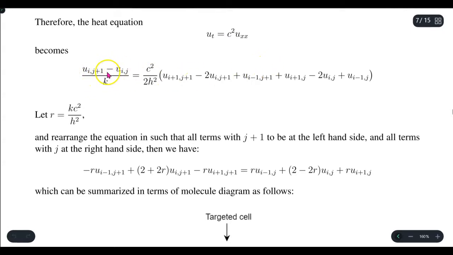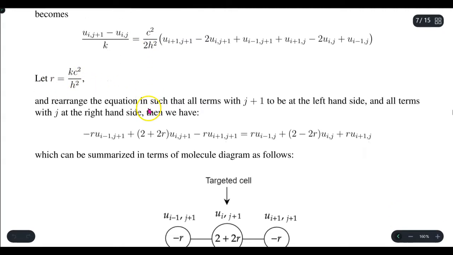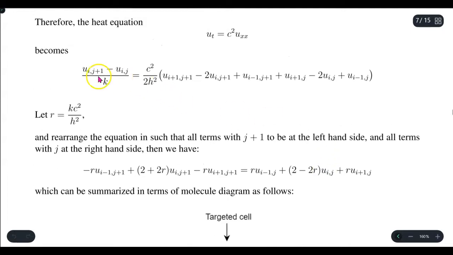So this is your u sub t equals c squared over 2h squared. You take out the h squared earlier, and these are the 6 terms in the bracket. Then if we consider the k here, you put it at the right hand side, so you have k c squared over 2h squared, and if we let this fraction be r, we have this kind of expression. Rearrange the expression that you can see here into this.